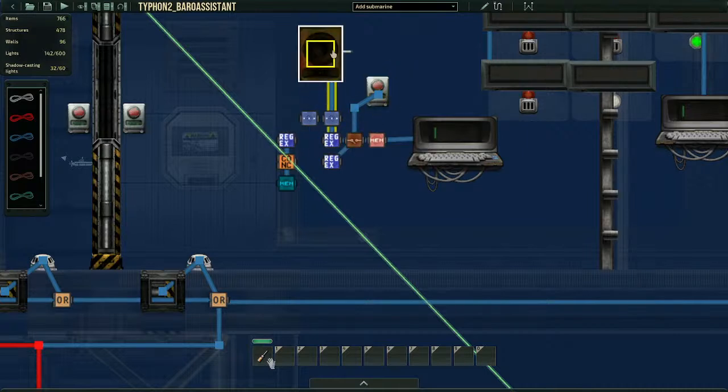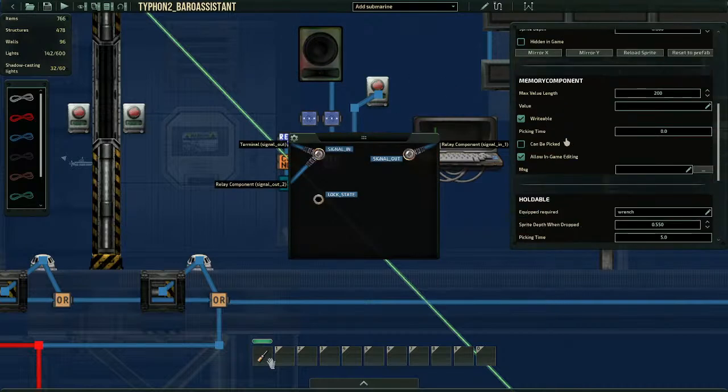Okay, so why didn't that go through here? Has it been an hour already? Holy shit. Okay.